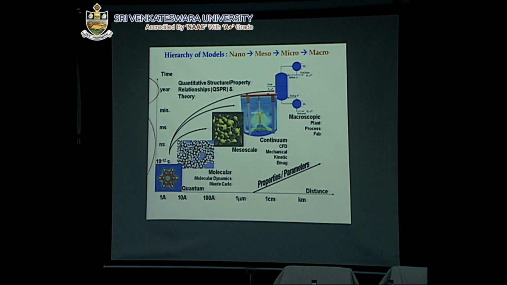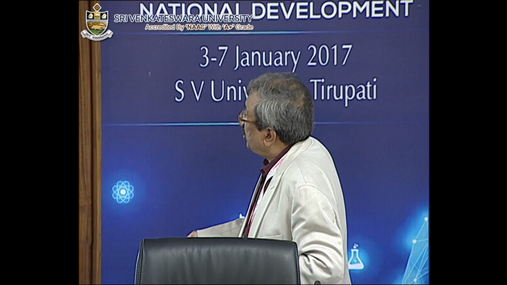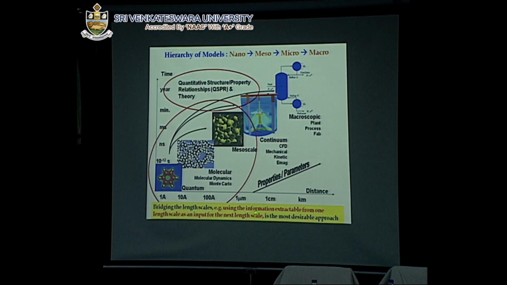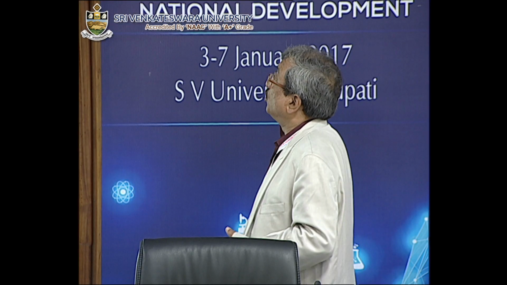and we are interested to know how it is possible to bridge the length scale from one to the other. This bridging of the length scale, that is, using the information extractable from one length scale as an input for the next length scale, that is the most desirable approach.